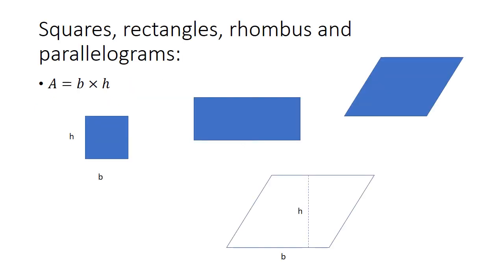So the easy ones are the four-sided figures with parallel sides, so squares, rectangles, rhombus, parallelograms. And all we've got to do there is just multiply the base times the height. And as long as you know those two values, then you're going to be fine. So in my diagram at the bottom, you can see that I've got the base here, and that's just the base of the bottom. Now the height is the distance perpendicular to the base. So it's not just the side lengths, but it's actually the height from the bottom of the shape to the top of the shape. Now, if you know those two things, it's really easy. If you don't, you might need to use some other techniques to figure them out, but usually they'll be given to you.